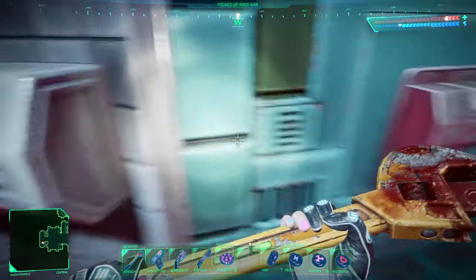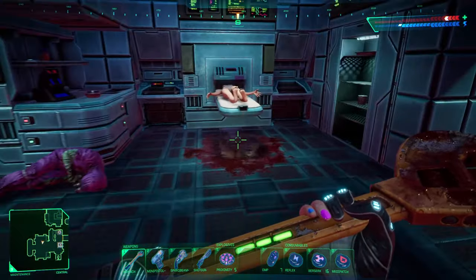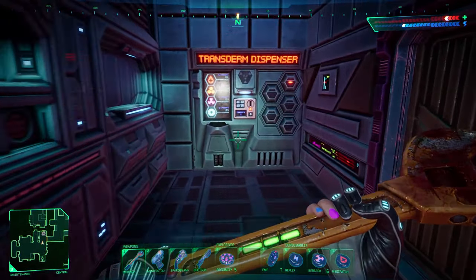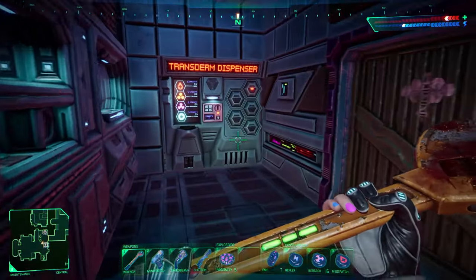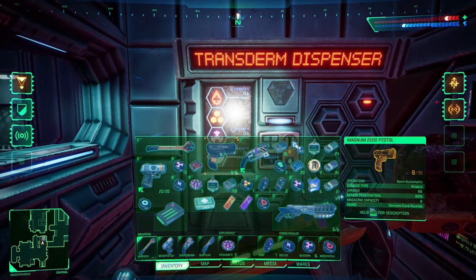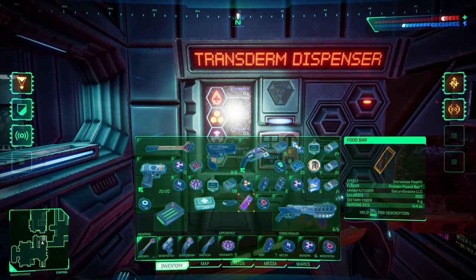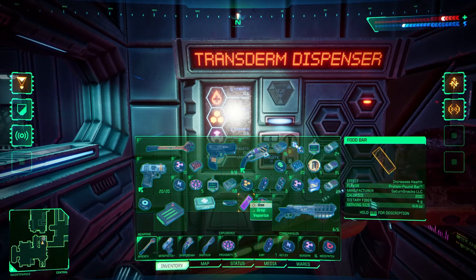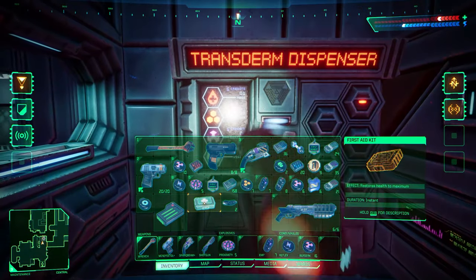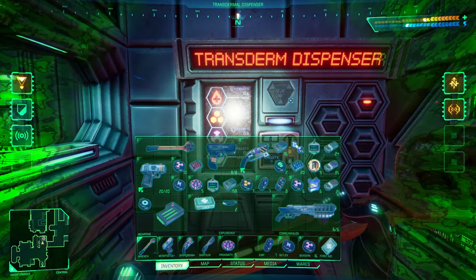Snacks. Toilet snacks. Five credits for a patch. I'd rather save my very, very limited money for upgrades. Yeah, for now, let's just eat some snacks. Take the healing agent. I'll save the medkit for later. Healing agent should get me up to maybe 75%.